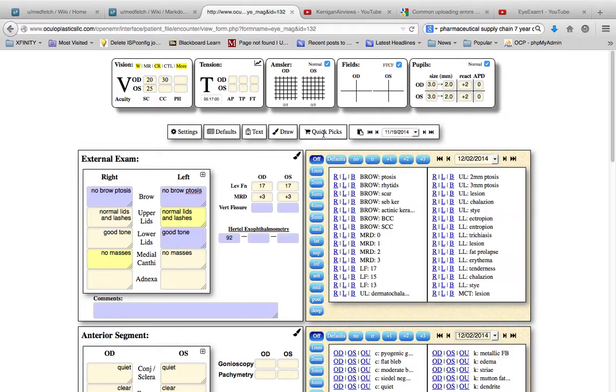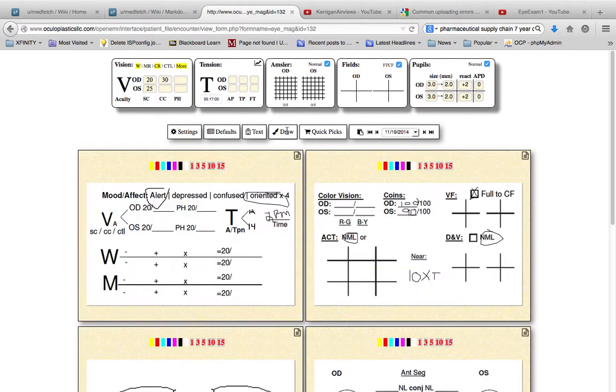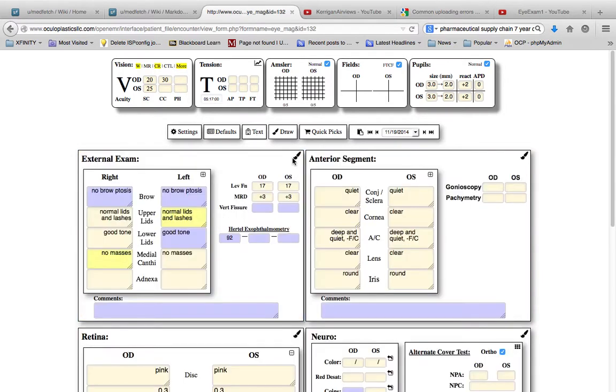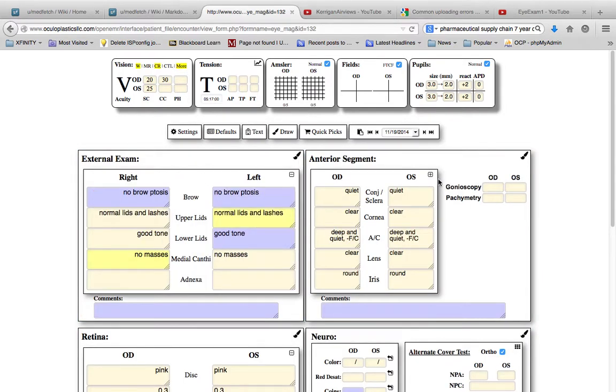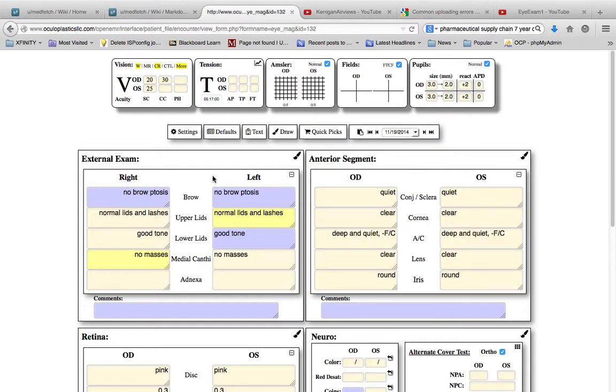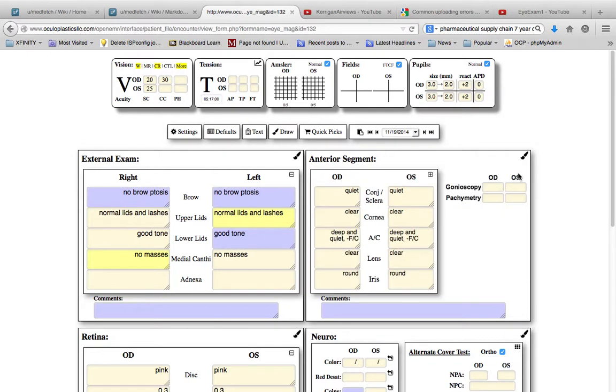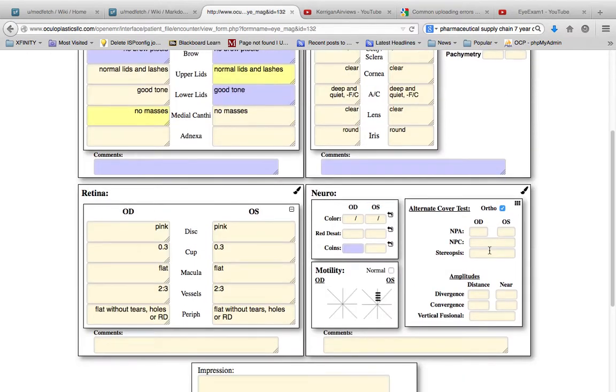We have the quick picks area, which I showed you earlier. We have the draw feature, which is the HTML5 draw program. And we have the text feature, which you can get to from there or from here. The text feature is dependent. However you open these and close them will determine how it's opened and closed in the future.